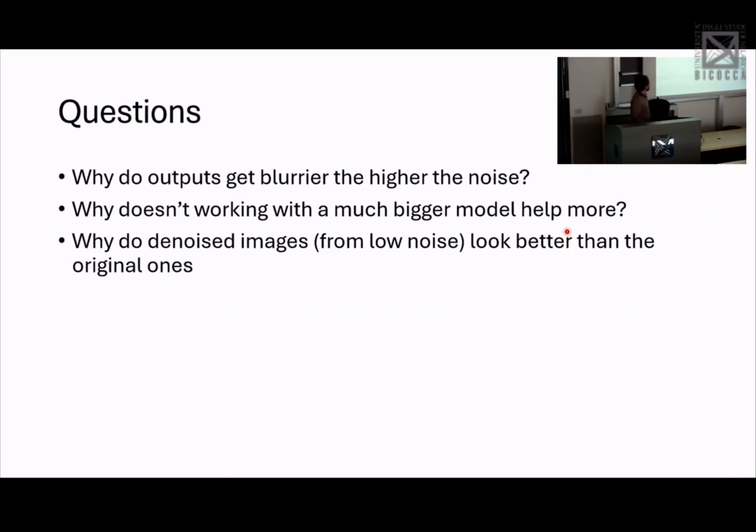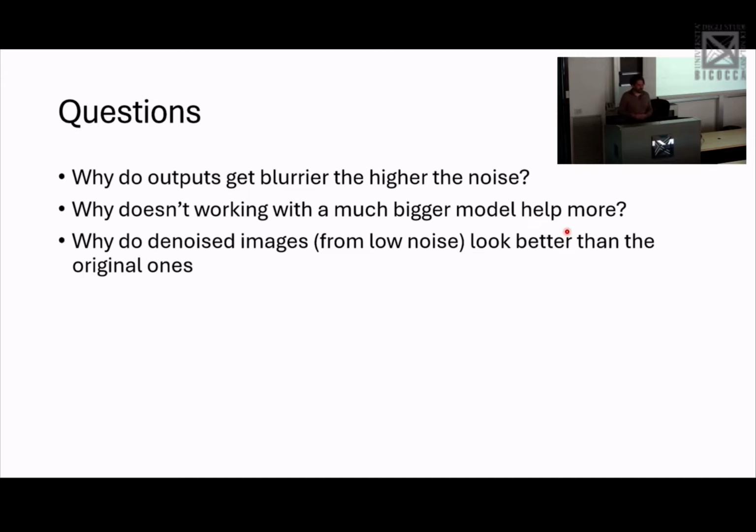Now we are left with these 3 questions. I mean, these are the 3 questions that I can ask myself after seeing the results. The first one is, why do the outputs get blurrier the higher the noise? We can also ask ourselves, why doesn't working with a much bigger model help more?